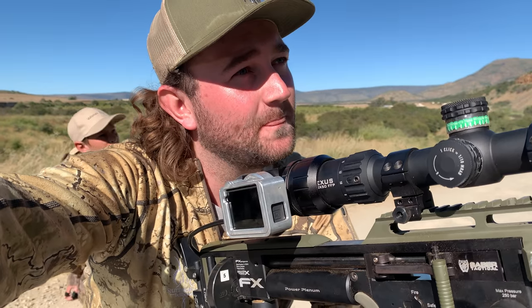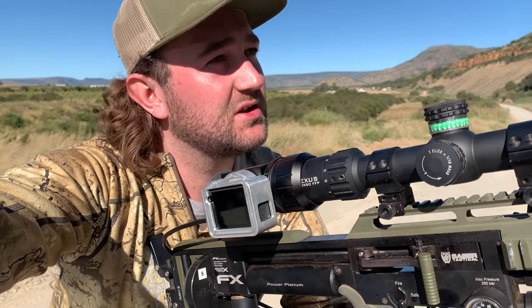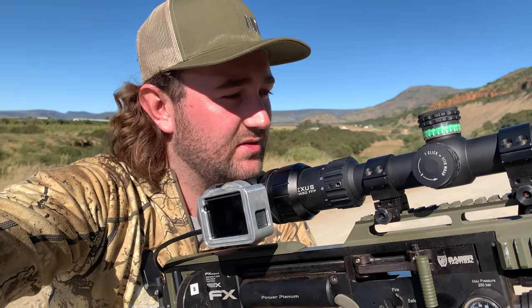Some of these shots are at a bit of an incline, and from looking at yesterday's footage some of those slugs traveled a bit higher than where I aimed, so today I've been aiming a little bit lower — just below between the eyes, more towards the nose. With the amount of energy these slugs carry, even if you miss the brain and hit low on the nose area, it still does more than enough damage to kill it instantly. With these slugs it's a lot more forgiving than using a 30 foot pound air rifle. Even at 40 to 50 meters the wind has very little effect on the slugs. If we were using pellets we'd have to range and correct for wind on every single shot, but with slugs we have a lot more freedom.